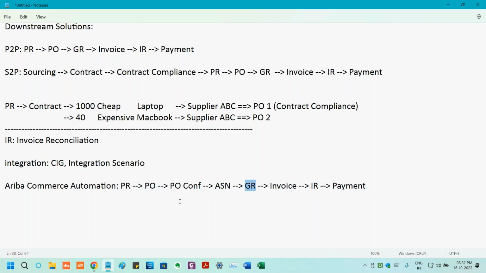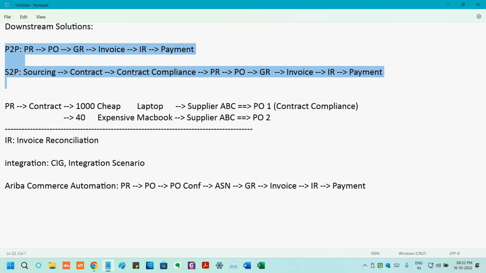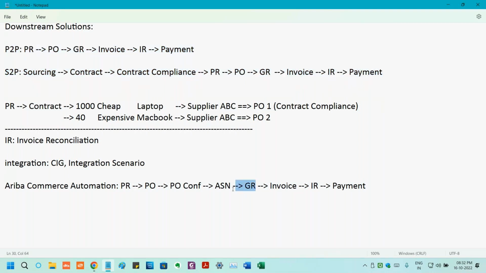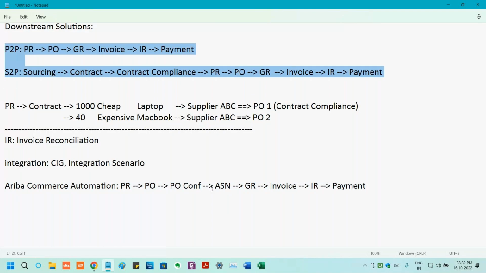That's one of the differences. Here, the GR is created against PO. Here, no, it is created against the inbound delivery, which is generated from the ASN. One of the major differences between this process and these two processes. Please keep this in your mind. Very, very important stuff, all of these small things we need to understand. Then only we should go forward.